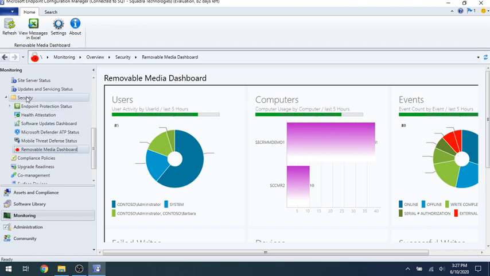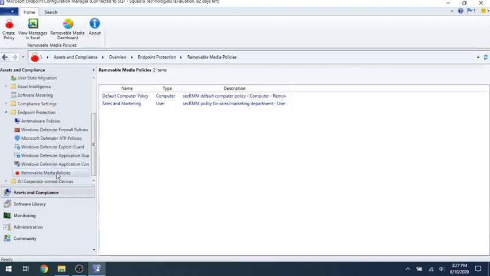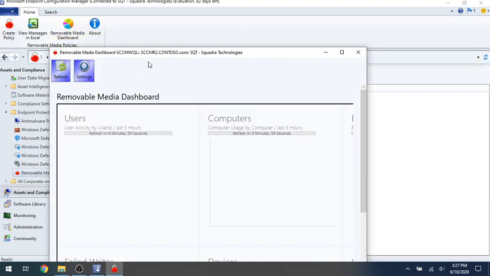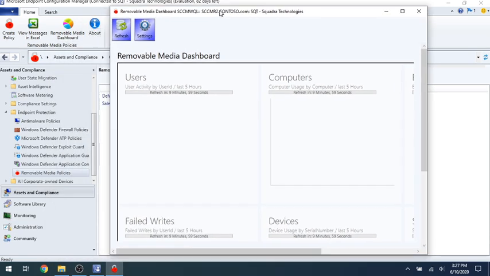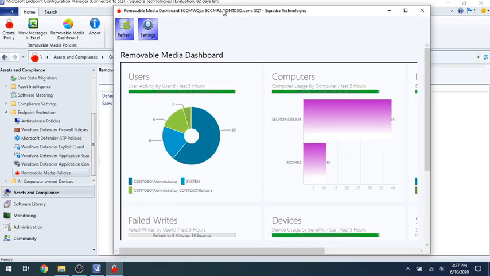So again, I want to call out that we're under monitoring, but if we go back to Assets and Compliance, and we're back under the removable media policies, if I click this, it's going to launch the tool outside of the console.